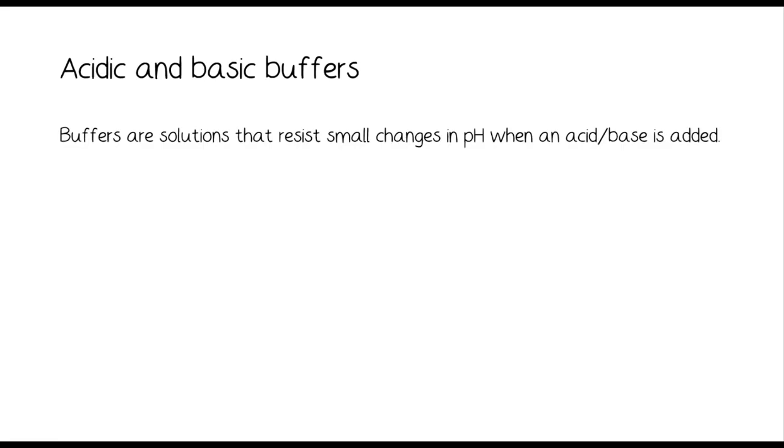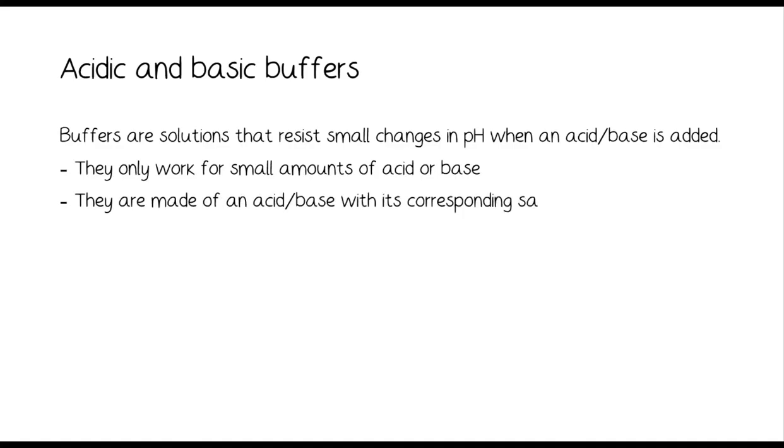so let's move on to the chunkiest part, acidic and basic buffers. Buffers are solutions that resist small changes in pH when you add an acid or base, so they only work for small amounts. Acidic buffers are always made of a weak acid or weak base with a corresponding salt. And remember, one key thing to appreciate in anything to do with acidic and basic buffers is that the salt generally fully dissociates. And this entire topic is all about using equilibria.